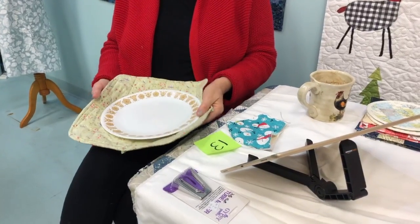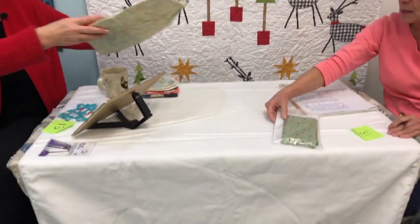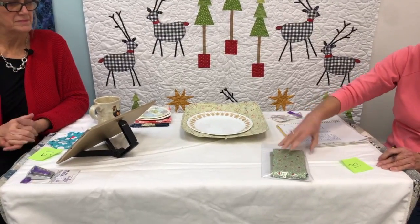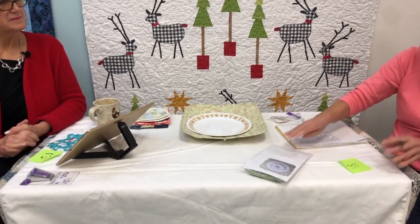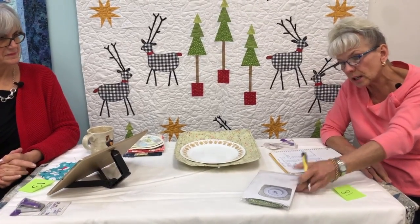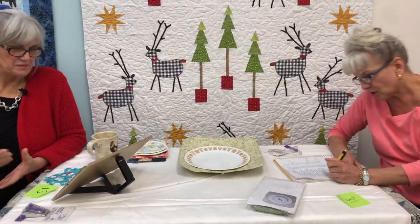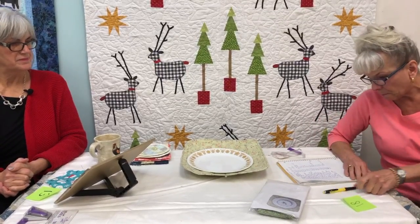Yes. So it's called a platey, and we picked a number of green fabrics because I got this at home. I don't have any more of that left. So we just picked some green fabrics, and we're selling it for $18, the fabric and the pattern. I will get some more patterns printed, but for this exercise, I just did, I think, 8. So $18 for the pattern and the fabric, and we're calling it a microwave platey. If that might interest you or somebody else in your family, it's a great little thing, again, for Christmas. Still got lots of time to make that up.